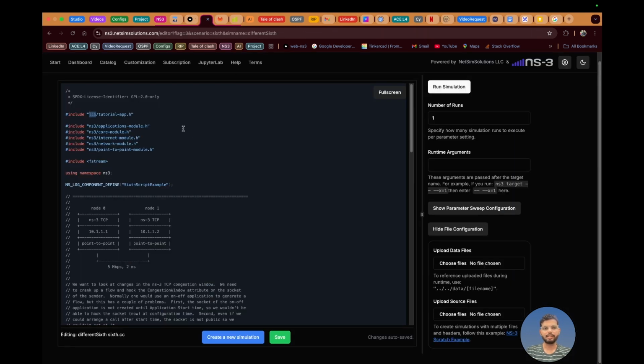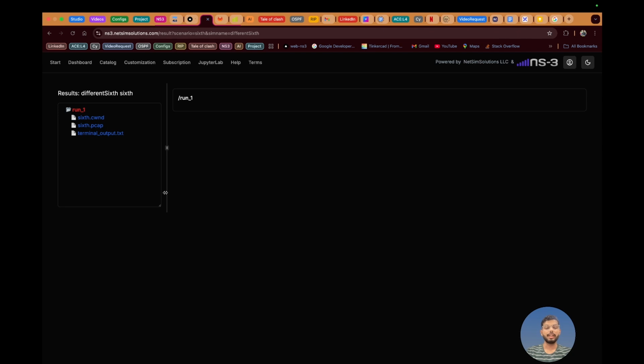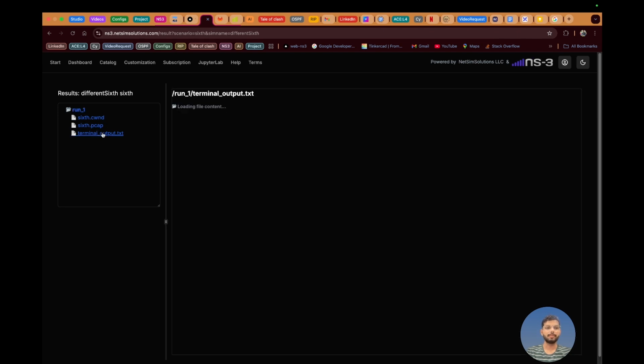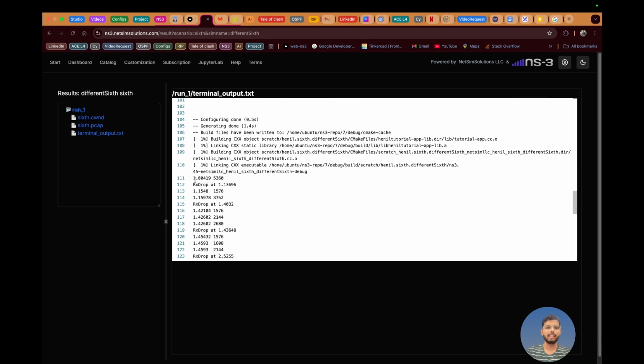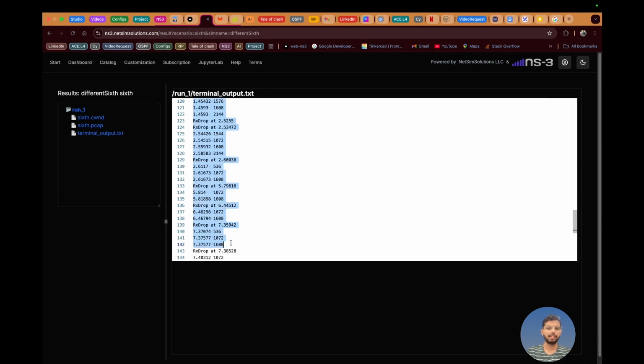Now once this is done and you are ready to simulate, make sure that all the files that are included like this, lib/ and the file name, we can save this and run the simulation. And now let's see what is the output of this run. The run is completed, and now we have this terminal output, and if you see, we don't have any errors. We have these files that are generated from the simulation.